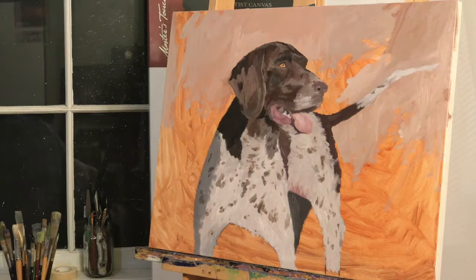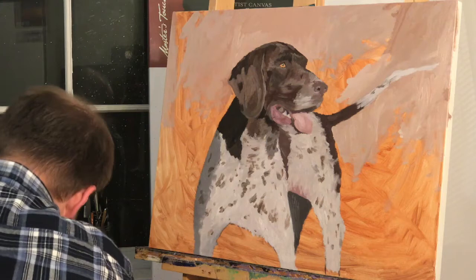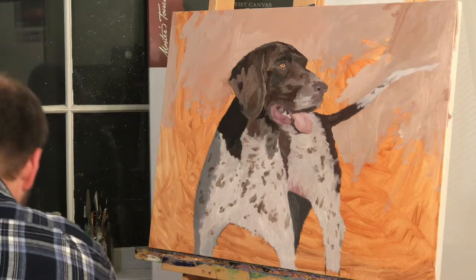But hopefully this will teach you guys that a big broad stroke, a big almost abstract stroke, can really create a lot of detail, a lot of realism, even in big broad abstract strokes. Putting a little bit more paint onto my palette.